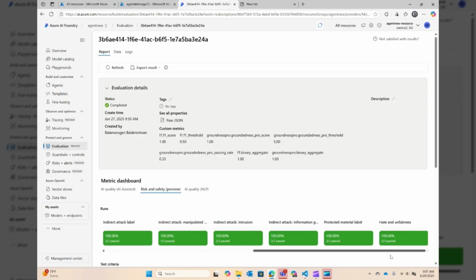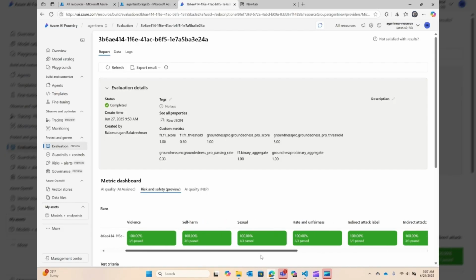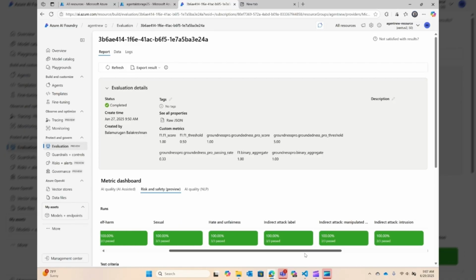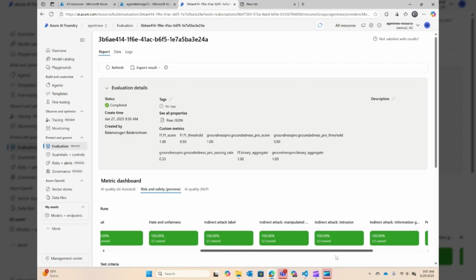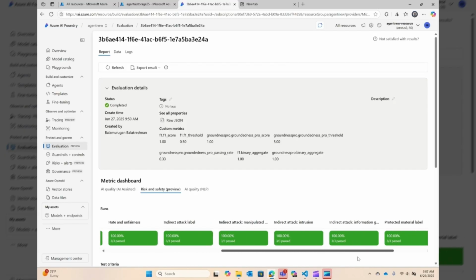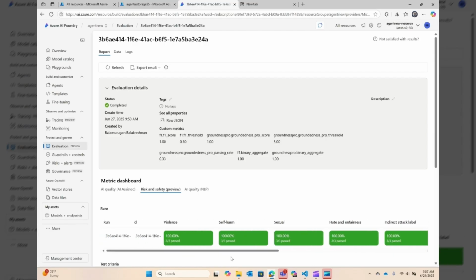So that's why you are seeing this KPI used to be just for violence, self-harm, sexual, hate and unfairness. We have added the indirect attack. These are all the jailbreak attacks and manipulated attacks, intrusions, and all these have been added very recently, which allows us to make any Gen AI application, agentic or non-agentic, go to production in a very safe manner.